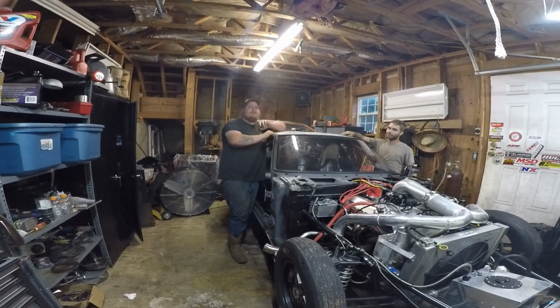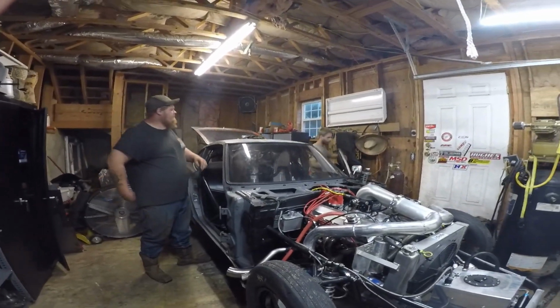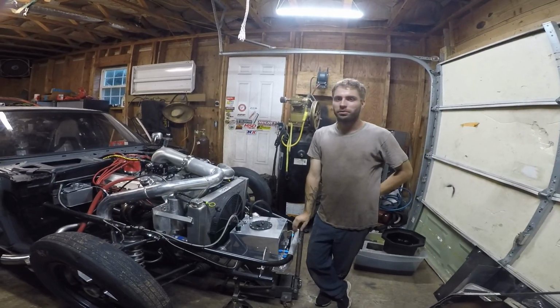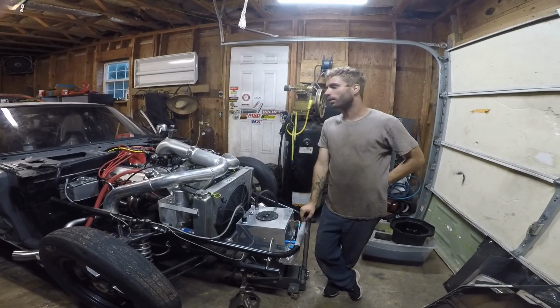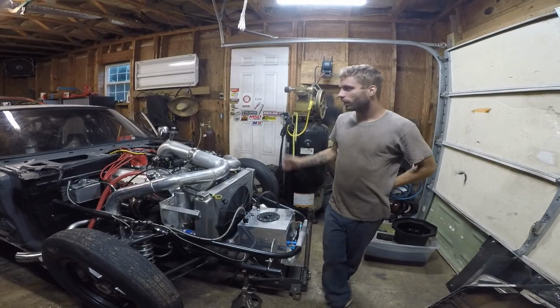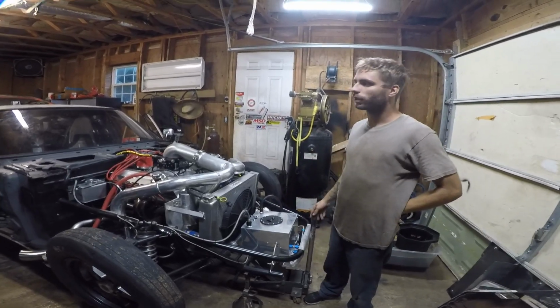Anyways, Tim's going to tell you about the car here, because he hasn't really done that yet. There's been a little bit of confusion over this car, or what exactly it is. So I'm going to go over it real quick. This is a 4130 25-1 chassis car, full belly pan.